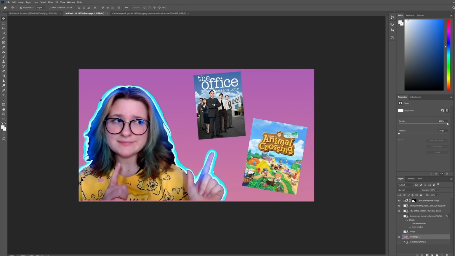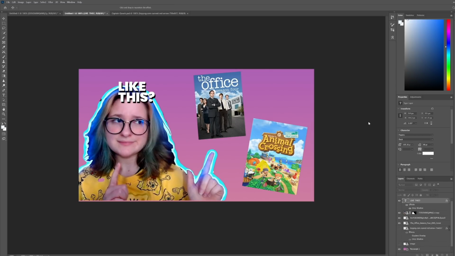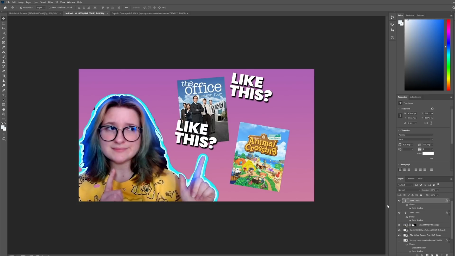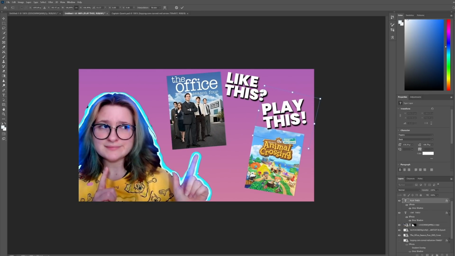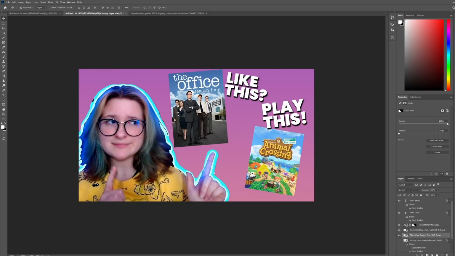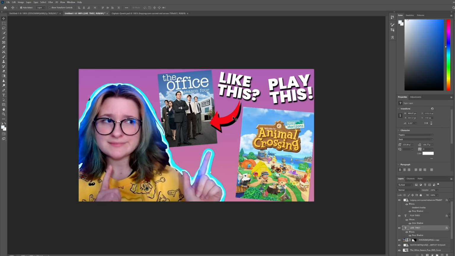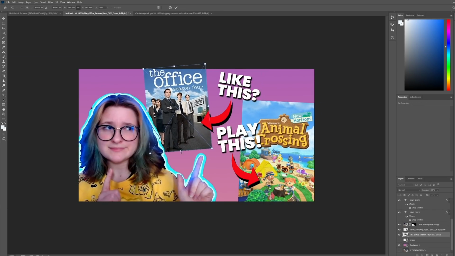I want to ditch the entire background for something more simple and just pick 2 shows, put the like this next to them with an arrow, and then just pick 2 games that match the shows, play this with an arrow next to them. If you simplify it down, it'll be a lot clearer. We could move Zai up to the left, and honestly, I'd really like to see you putting more of an excited or interested or just engaging face on. I know it's embarrassing to go full YouTuber thumbnail and full YouTuber face, but it works for a reason.